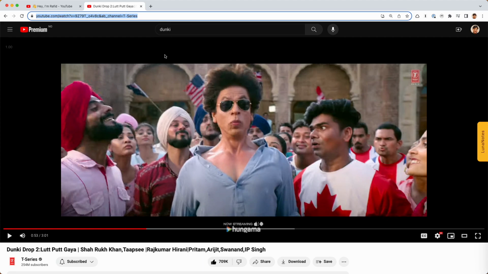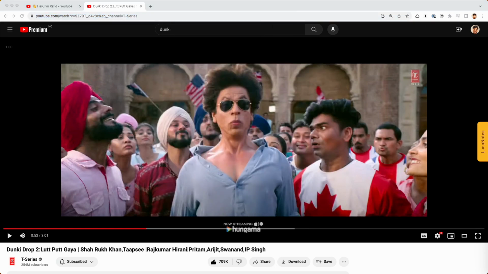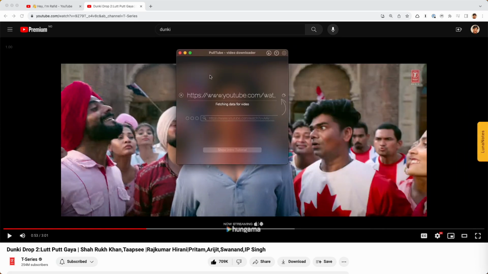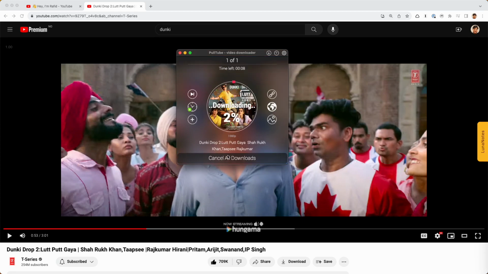You probably have your own way of doing this. There are several free tools out there. I happen to use something called PullTube, which is a Mac app, which will let you very easily just paste in any YouTube URL. It picks up which one it is, and then you can choose the quality that you want to set here. Let's just do 1080p, 88 megabytes, sounds good. Download video. You can use any service out there. There's a million of them. Use whatever and download the video. Or if you have a movie clip or something like that on your computer too, that works.